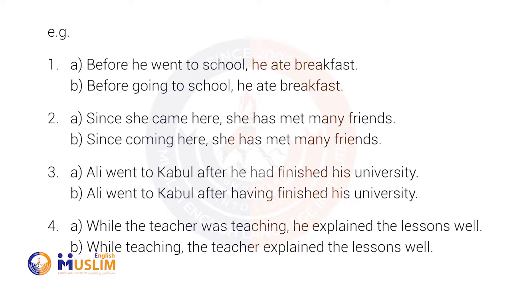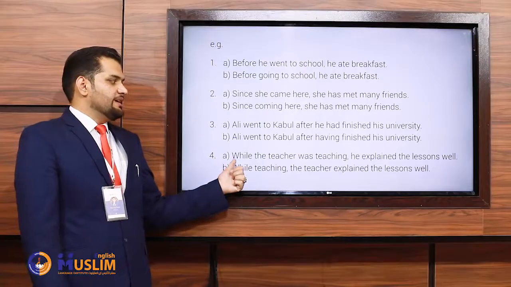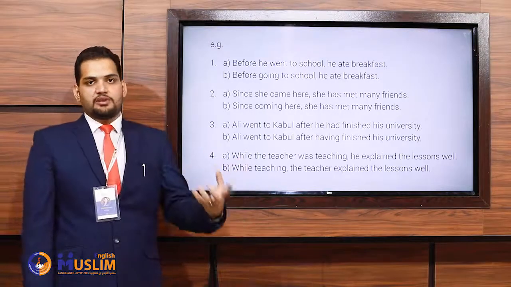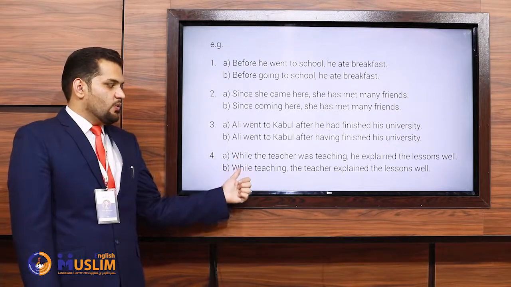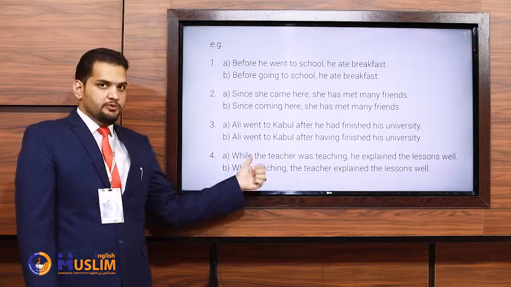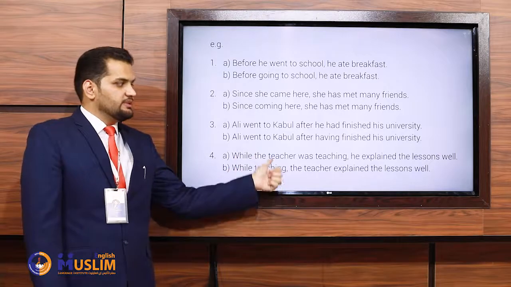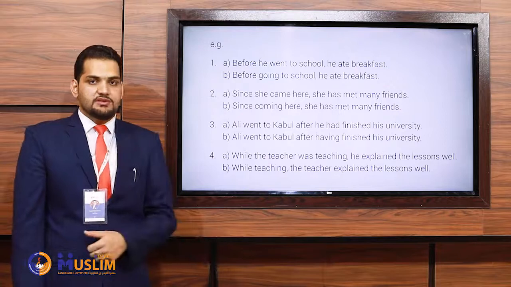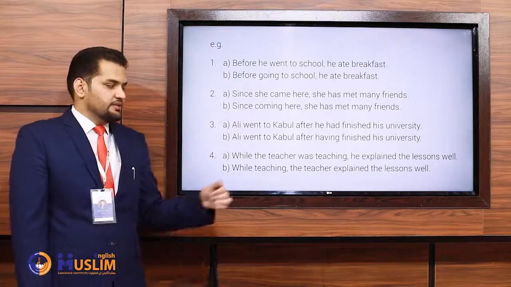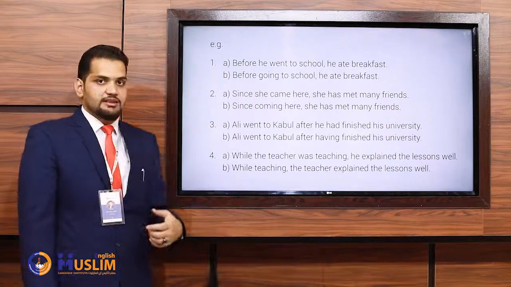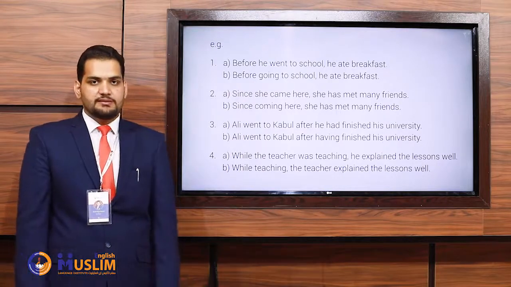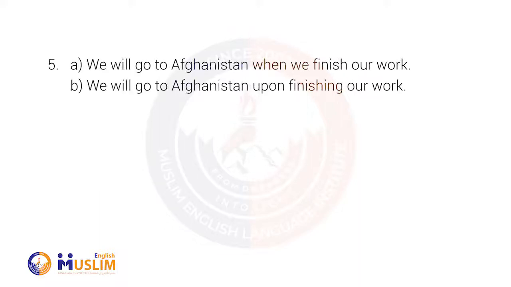Number 4. While the teacher was teaching, he explained the lessons well. If you remember, I told you that while is optional in adverb phrase. If you use it or not, it's okay. So say, while the teacher is removed. While teaching, the teacher explained the lessons well. Instead of this, you can also say, teaching, the teacher explained the lessons well. That's also correct.